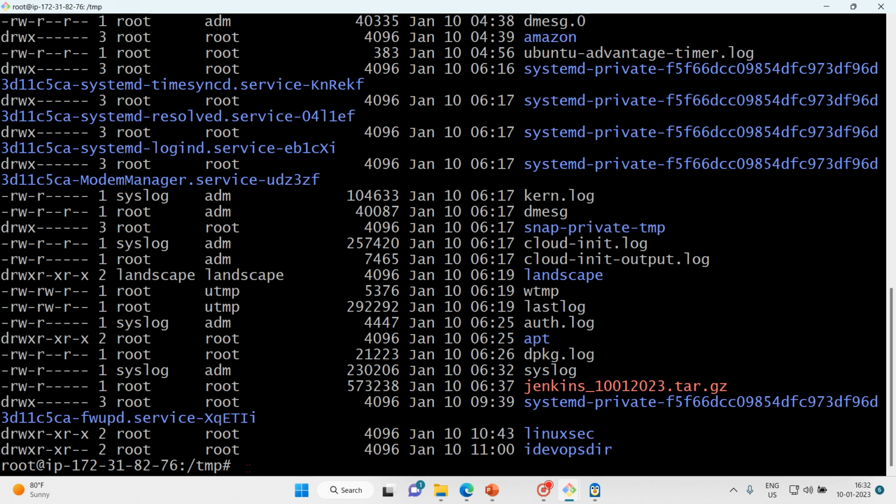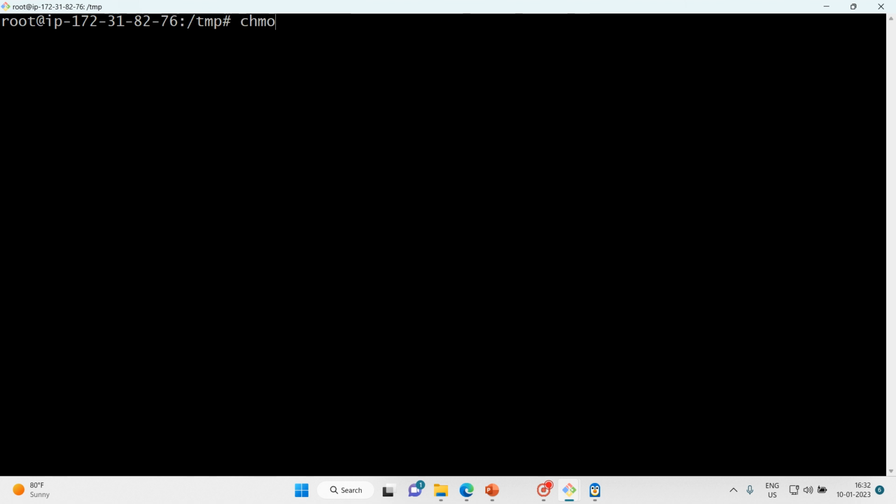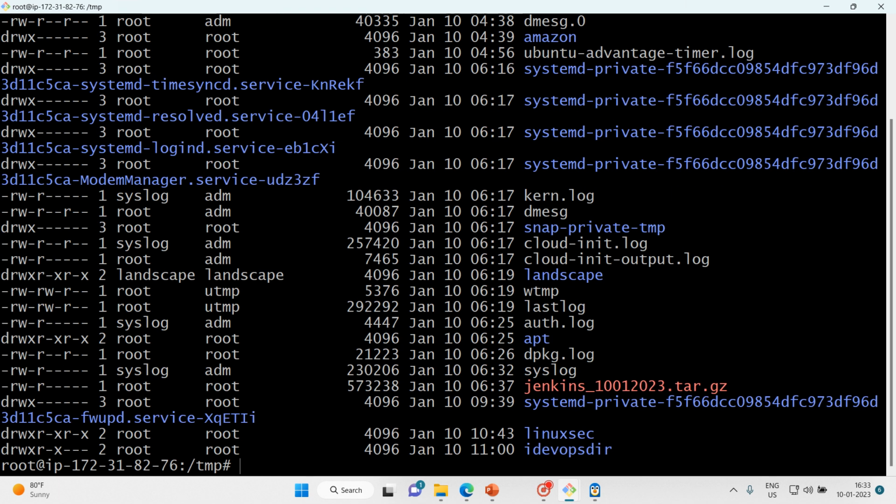So now I want to remove even the read permission for the other members. So how will I do? Same thing. chmod o-r, and then iDevOps dir. Let's check it again. Here it is. Even the read permissions have been removed for others. So even they cannot read, they cannot write, they cannot execute, they cannot do anything in my directory. So that's how I can limit the access of other users of the system to read, write, access my directories.